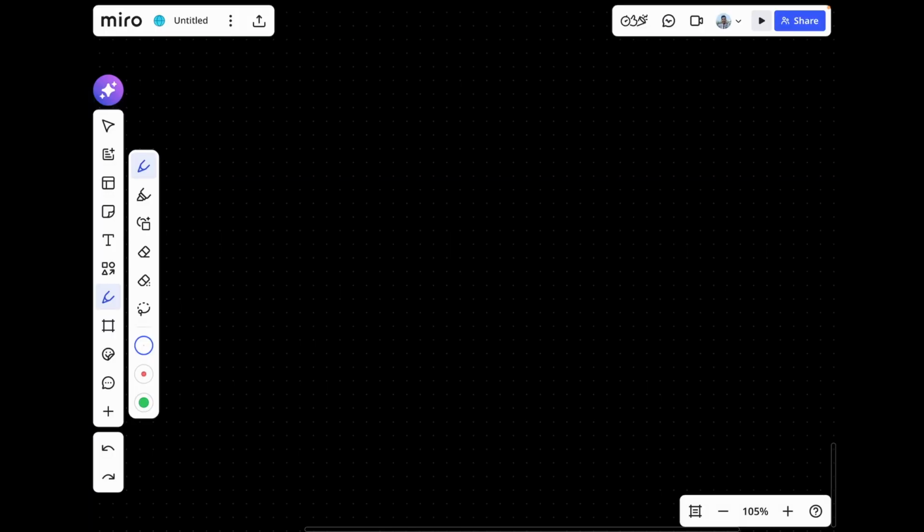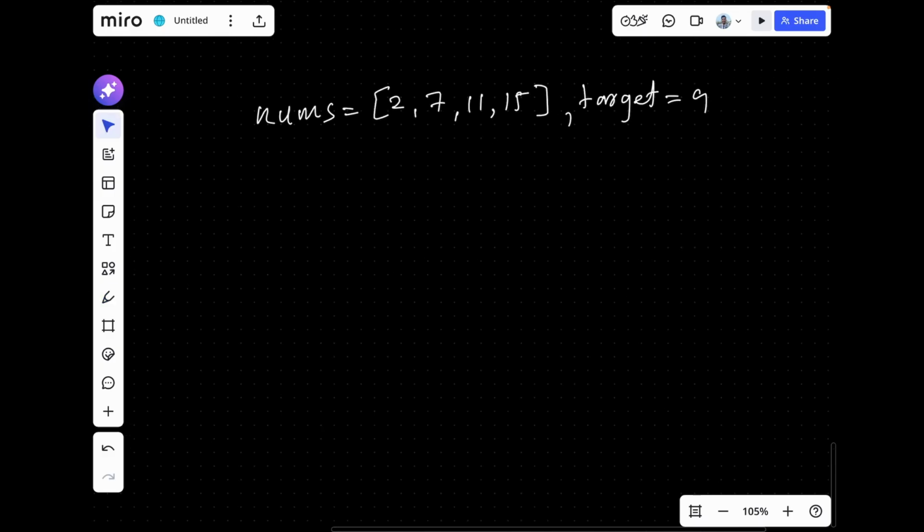Okay, so here we have a given number array, which is 2, 7, 11, and 15. And there is another target number, in this case 9. What we have to do here is find the indexes of the two numbers that add up to the given target number.